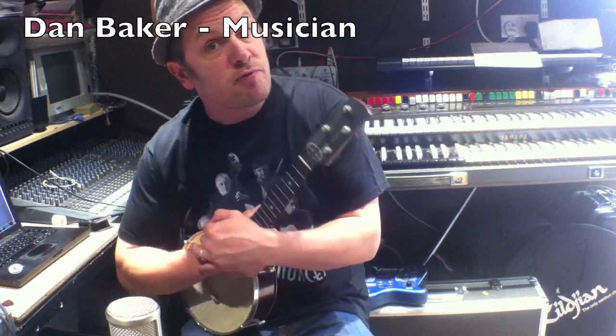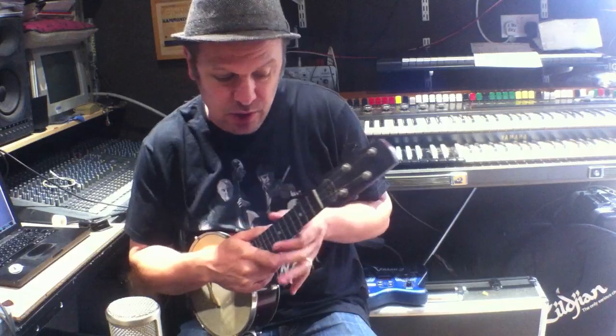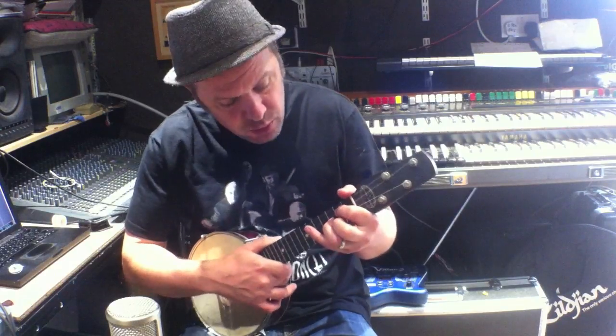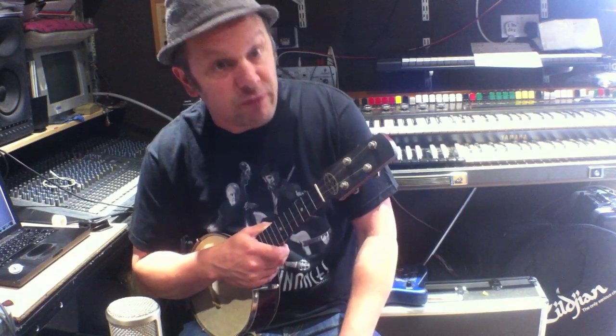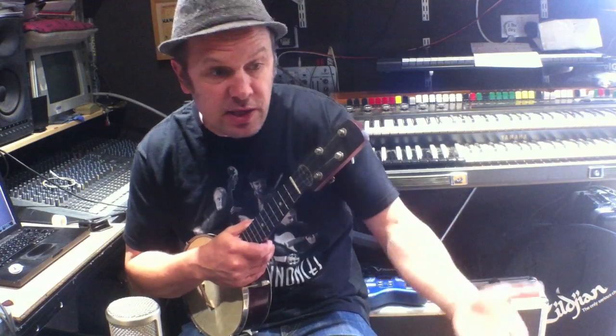Now, the ukulele is a really handy instrument to have around, not just for learning, which is obviously a good thing, especially for children because of the small neck, to get their fingers round and make some chords, but also it's a really useful instrument to have in your studio. And this film is going to be divided into two bits, really. What I'm going to do first is to show you some chords on the uke, and then I'm going to use the guitar and the uke together, and you can hear how it can really integrate into any situation.